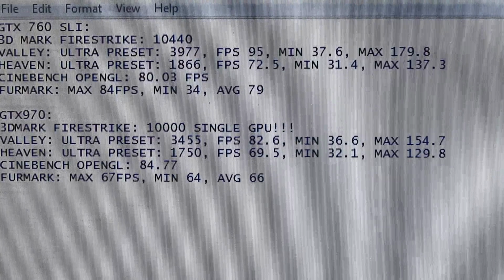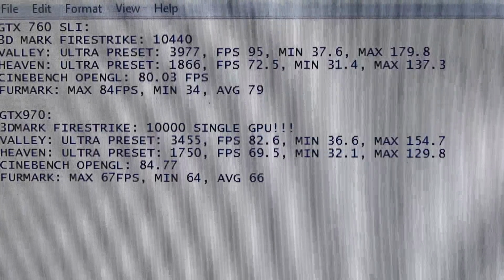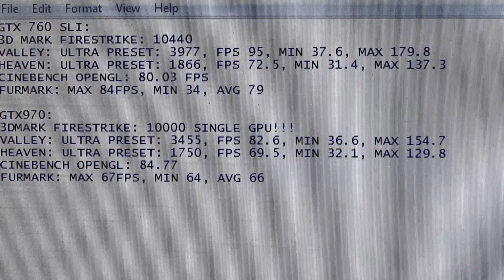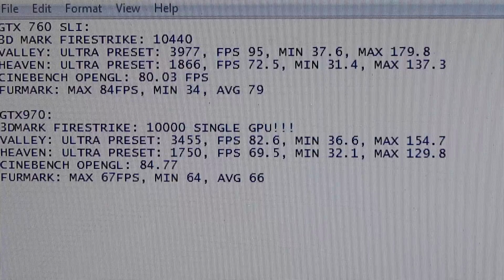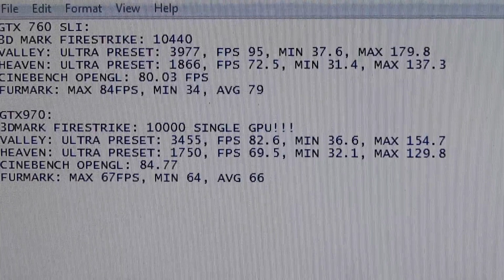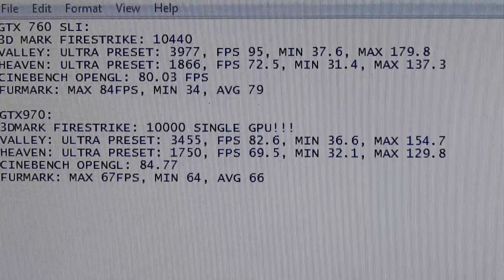The Heaven benchmark on the Ultra preset, which has more scenes, got a score of 1866 with the SLI, 72.5 FPS, minimum 31, max 137, and with the 970 we got 1750 on the score, 69.5, very close to that FPS, minimum 32.1, so 1 FPS higher on the minimum than the SLI, and a max of 129, which is only 8 FPS below the SLI, which is really, really good.